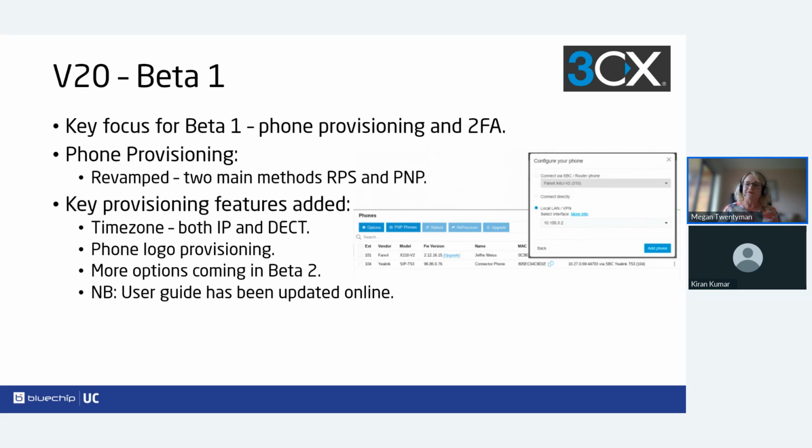If you're still preferring the plug and play, the local LAN or via an SBC, the phone will show up under the PMP phones on the admin console. Remember, we don't have a management console, and then it will allow you to assign the extension at that point. So you can see from the little screenshot that I've grabbed off their system that it is getting more and more user friendly as we go.